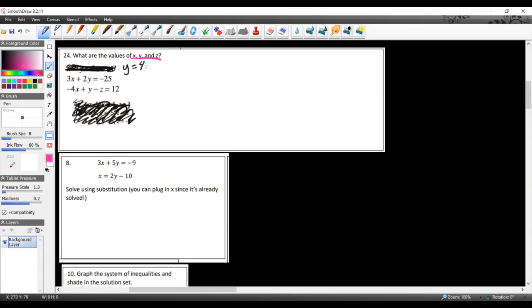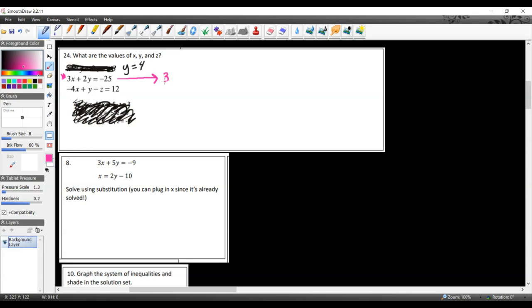So you see I have y equals 4, and I do have a y in both of these equations, okay? Now, I'm probably going to try to use the one that only has 2 variables. So in this case, I'm going to use this one first. Because if I plug it into the second one, I'm still going to be left with x and z. So it'll be really difficult for me to figure out what each one represents. Okay, so I'm going to plug it into the first one.